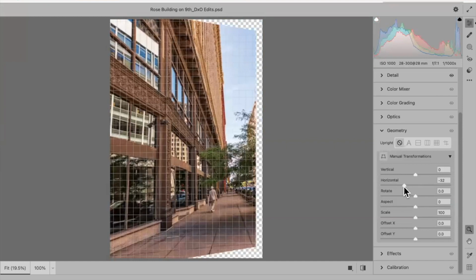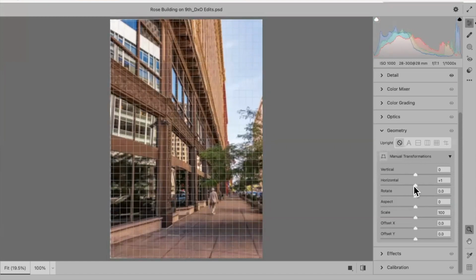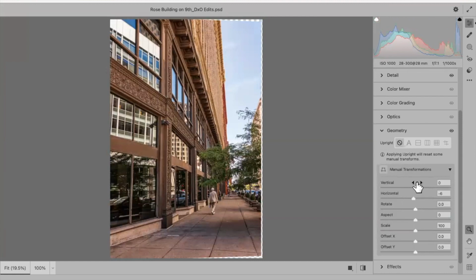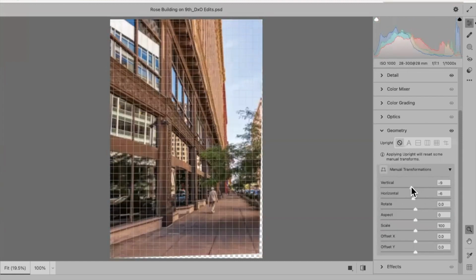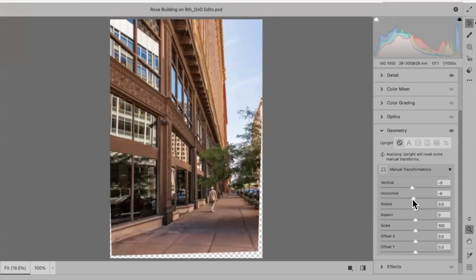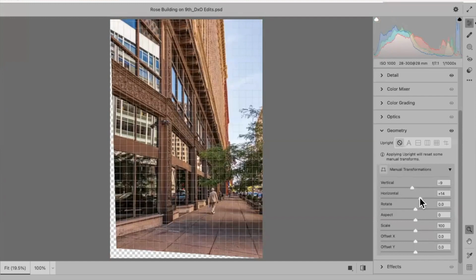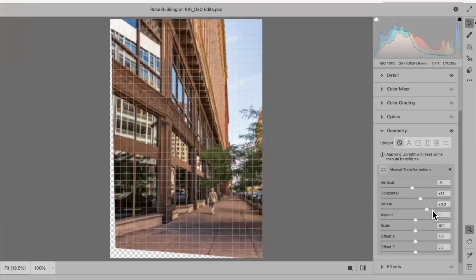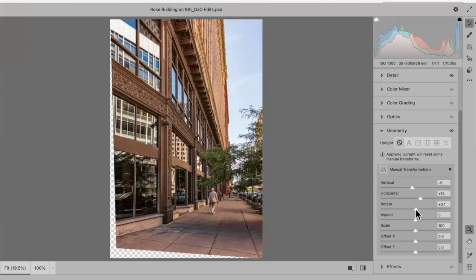So we could have changed how the aspect ratio worked. Let's take this one and move it here, and then move it horizontally. Maybe like that. Rotate it. I don't think I need to do that, but you could straighten it here if you wanted to. Use these tools up in here to do that same procedure. But that's how that tool works, and that's in Camera Raw.